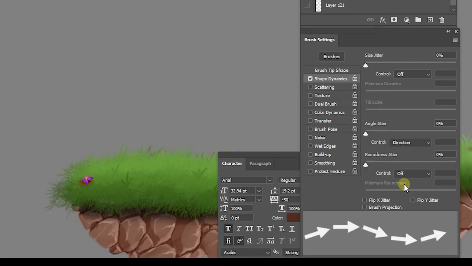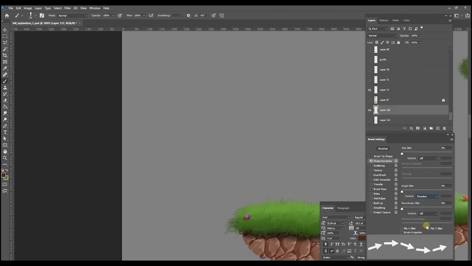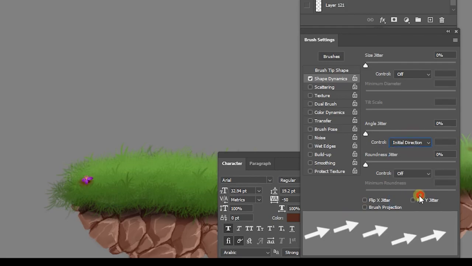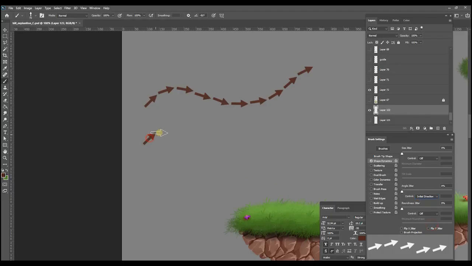Here I set control to direction. Now, if I paint, the brush stroke will follow the direction of my brush. But if I set it to initial direction, the angle is locked as soon as I touch the tablet to paint.